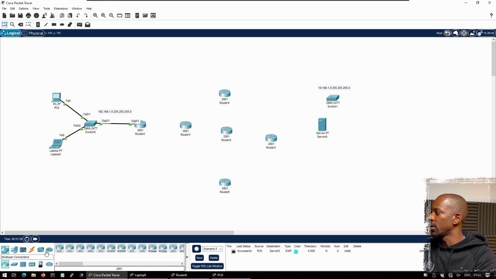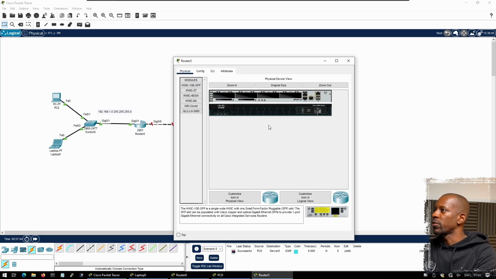Okay, and I'm just going to click on connector. So probably I won't have enough connectors. So click on this one, click on this one, and now the routers only have 2 gig ports. So if I want to increase the number of ports, I can select one of these cards. So let's see, this is a switch port.